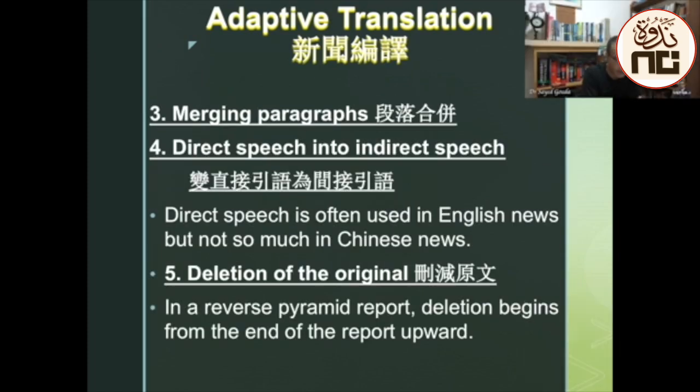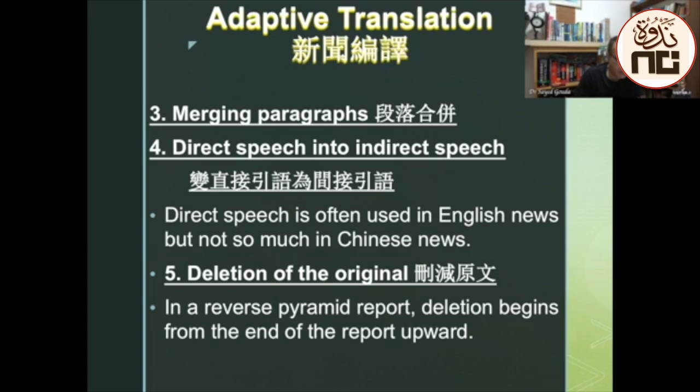Apart from merging paragraphs, you also need to change direct speech into indirect speech, because in English writing we usually use direct speech. In Chinese we use indirect speech. Sometimes we keep the direct speech in Chinese, but that is not common.